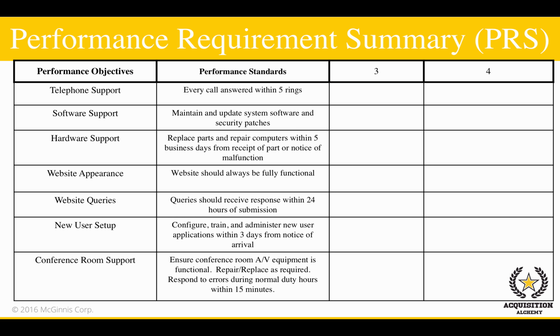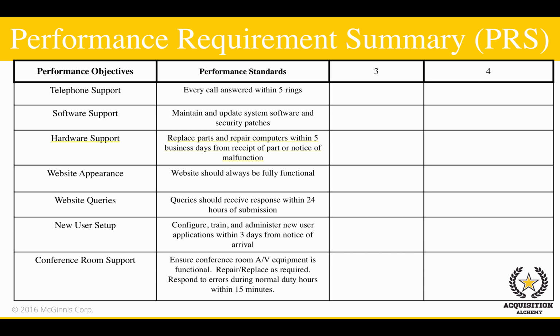For example, for telephone support, I have every phone call answered within 5 rings is measurable. For software support, I have maintain and update system software and security patches. Is that measurable? Not really, but I'll explain more in this coming up. New user orientation setup has configure, train, and administer new users' applications within 3 days from notice of arrival. Within 3 days is measurable.